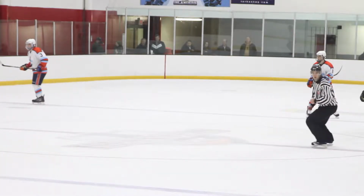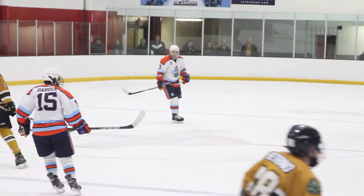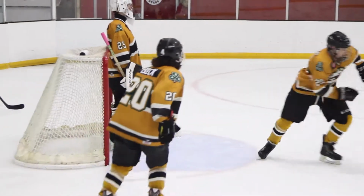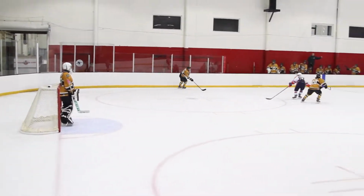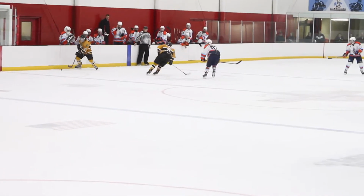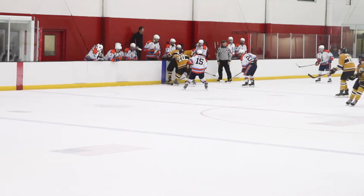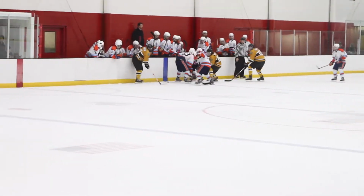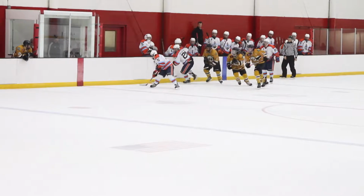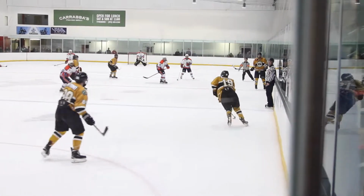Okay. Breakers control. Number 22 sends it all the way across. Nobody's there. And Gilliland races through it, puts it back behind the Norris. 46 seconds left. Here they come. Petrino on his left, looking for Quinlan. No, he's still dealing. Now he sends it over to Beck. So Beck is holding it, tries to backhand it, but he doesn't get anything on it. 32 seconds left. They're still trying to get in here. Now, it's just thrown at the net. It misses. It's going to be gathered up by Petrino, who misses it.